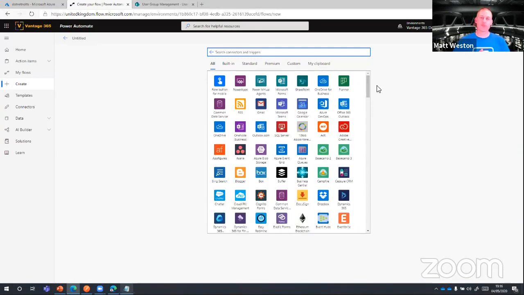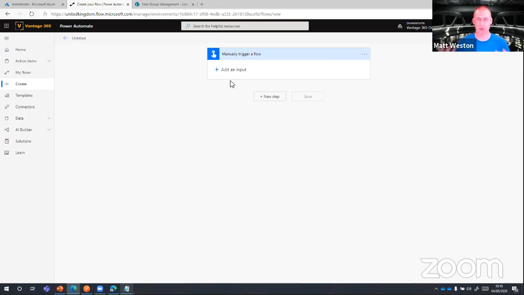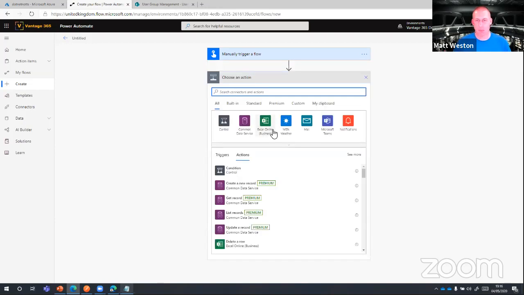But if I come at this from a very basic point of view, I'm just going to go and create one with a flow button to start off with. So this is a manual trigger that I'm just going to press something on the screen and it's going to run. I can then build up my logic by just pressing add actions, and then I can start to select a service that I want to interact with and potentially go away and do something.